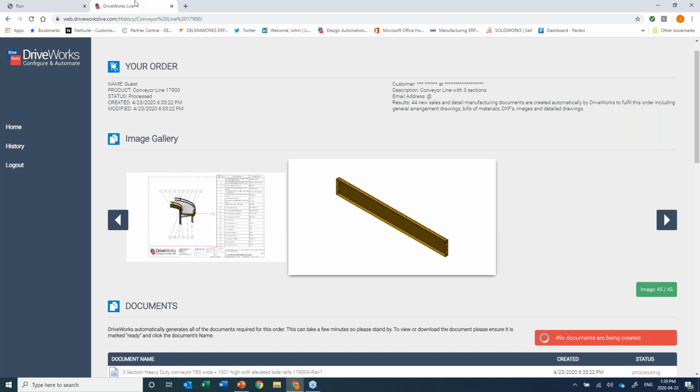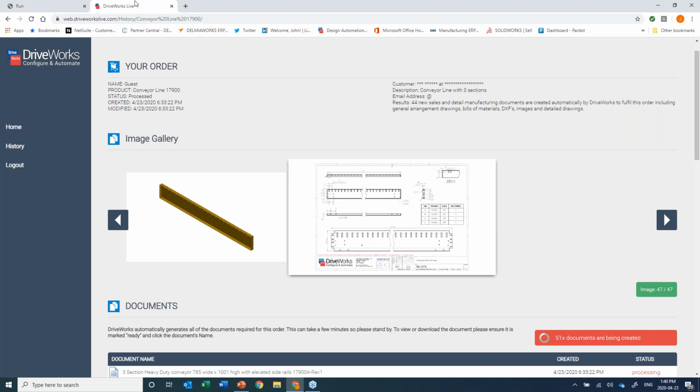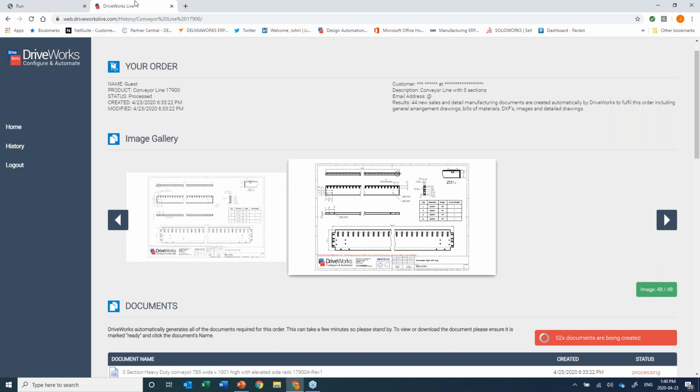Again, you don't have to deploy them on the web, but a lot of our customers are going in that direction because they do business all across either North America or across the globe. And when you have the ability to configure, generate a quote, and generate all the documentation needed to transact that business, you're speeding up your organization. And although probably not a big task to modify that conveyor in DriveWorks, the whole idea is to move away from repetitive tasks and use your engineering talent to design custom projects that are outside of the bounds of DriveWorks so that you can earn more business, have your engineering staff better utilized, and facilitate the process of getting quotations and drawings out to your customers so they could start making purchase decisions.